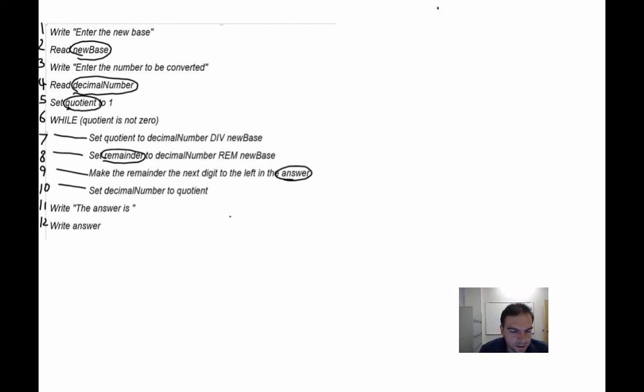Alright, so I think I've identified the variables in this code, and in order to trace the execution, I want to keep track of the state of this program. The state of the program is the value of all of the data and the program counter, really, the line number. So I'm going to create a little table that I will fill in to keep track of those things.